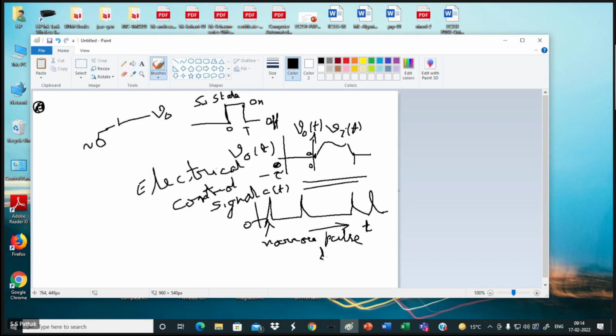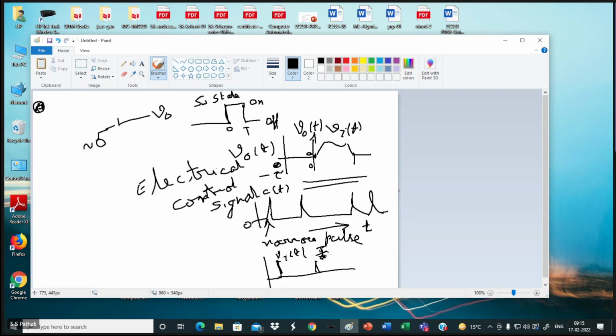Pulse train. It is coming at different time intervals as a control that I have generated. I made an instrument like that. So when this is coming, the switch is becoming on and I'm getting a signal. At this point, from this to this duration only, I'll be getting my VIT.